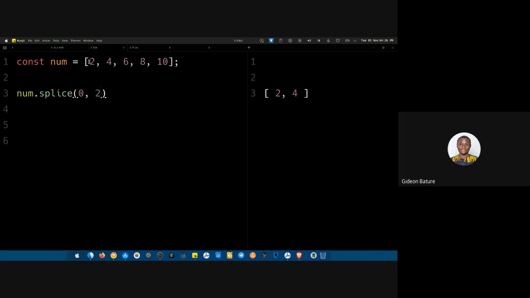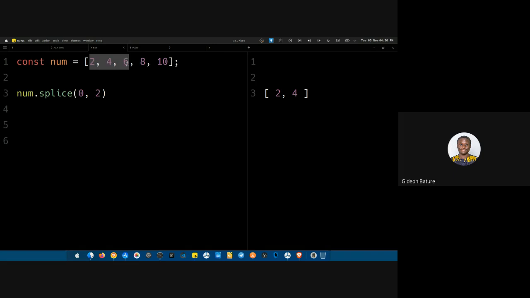Remember, I told you that the index of an array is what? 0. Just like how the index of a string is 0. So here, what we are saying is that starting from the first index, and the element in the first index is 2, remove 2 elements from that index. So it means that I'm removing 2 and 4.